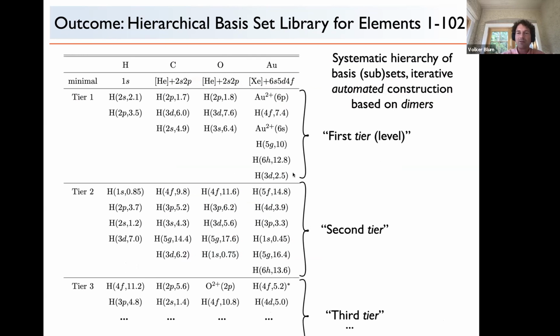So this is a list from the original FHI-aims paper that just says, aha, for hydrogen, we start with the 1s function of hydrogen, but then the first basis function we add is a 2s function with a particular numerical parameter in here, effective nuclear charge of 2.1. That just defines the shape of the function. The second function is a p function, and it also has a particular numerical shape. And this actually follows chemical intuition.